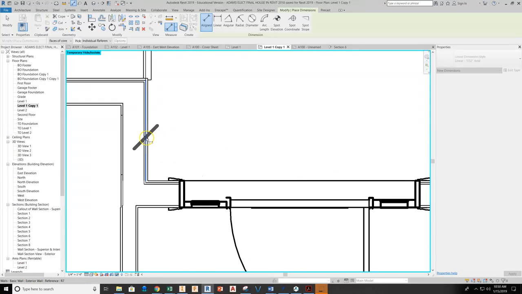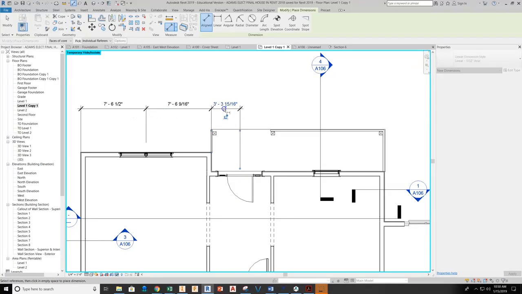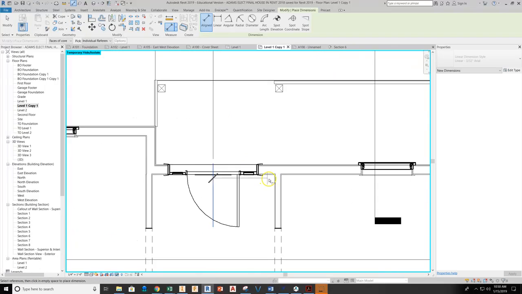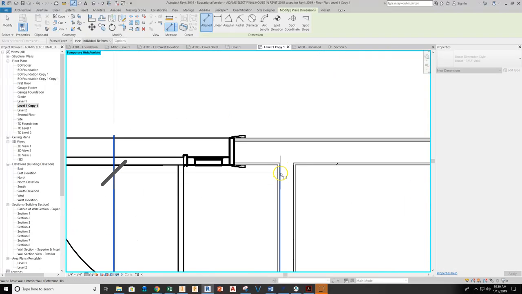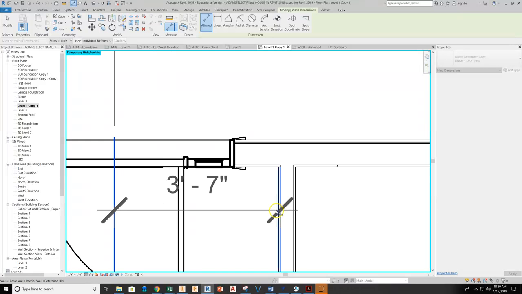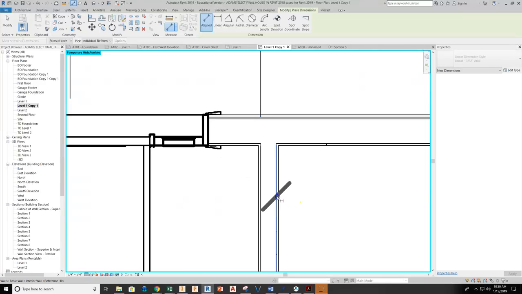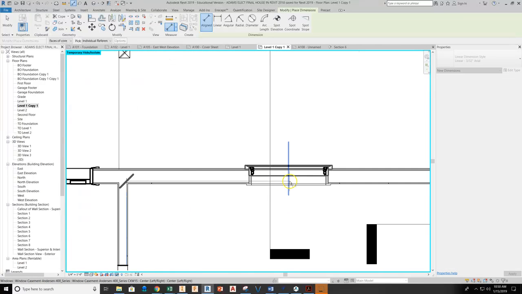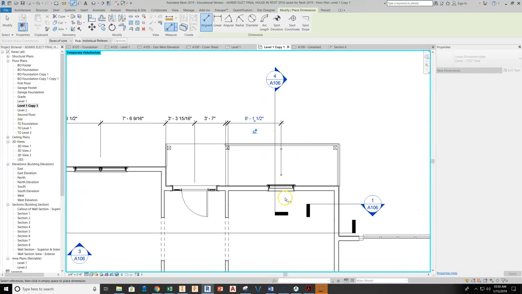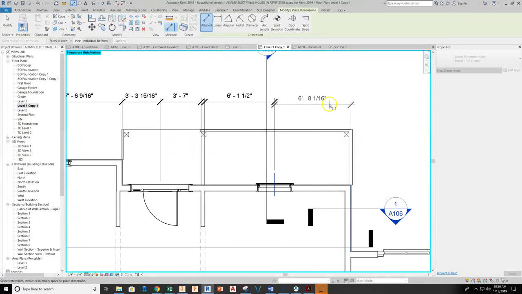So again, I'm going to grab my sheathing face for the outside, come to the center of the door, come out and drop the dimension. And I'll just keep this pattern up when I come to a wall that's perpendicular to the outside wall. Here I'm going to grab the stud face, not the drywall, but the stud face, and pull out and drop that. And then again, stud face, find center of window, come on out and drop that. And I just keep going until I get to the outside of that particular wall.